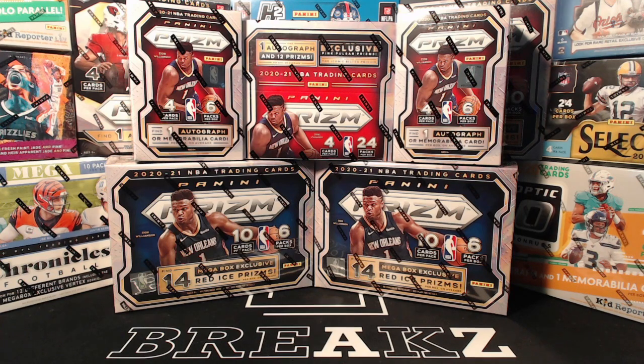I got a couple minutes after now, so I think we're gonna go ahead and get started. Like I said, we got a retail box, two blasters, two megas. We will go in that order. We'll start with the retail box first, the two blasters after that, and the two megas to end it. The megas are the Target megas with the red ice prisms in there.